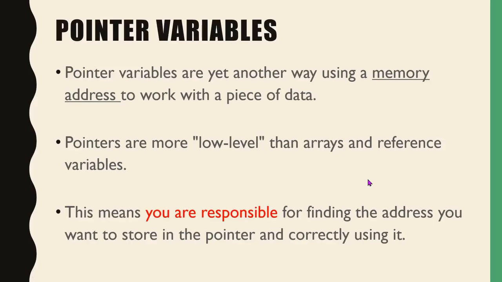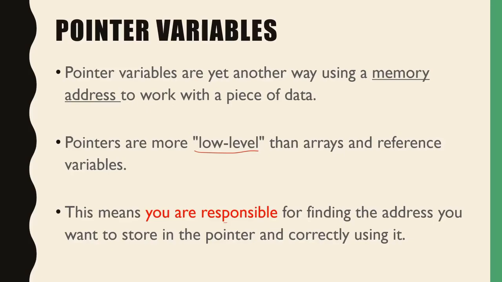So pointer variables are yet another way of using a memory address to work with a piece of data that you have stored on your computer in memory. Pointers are more low level. And when I say more, I'm comparing them to arrays and reference variables. This means that you're going to be responsible for finding the memory address that you want to store in the pointer and correctly using it. This will make more sense as we work with pointers in this module.